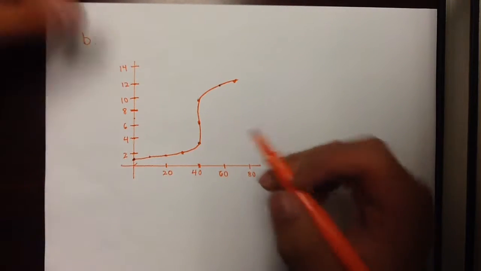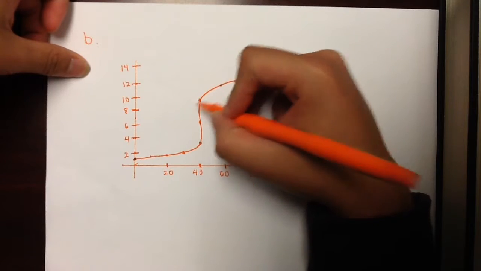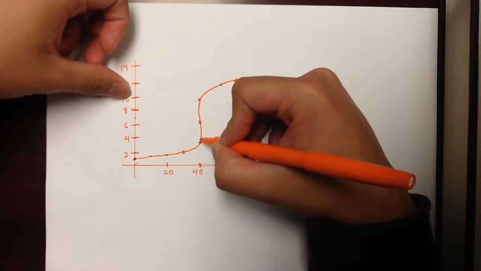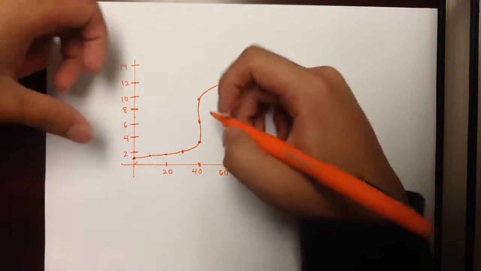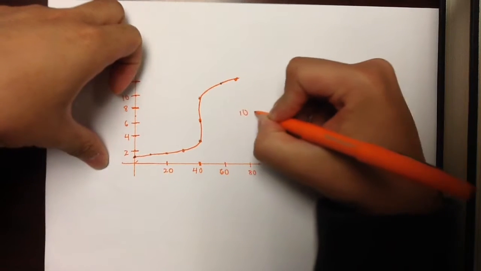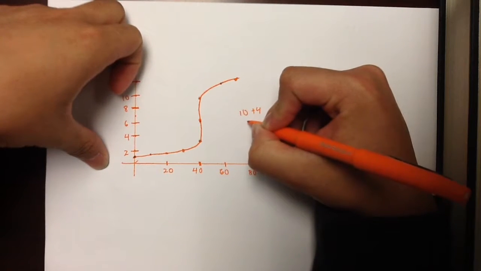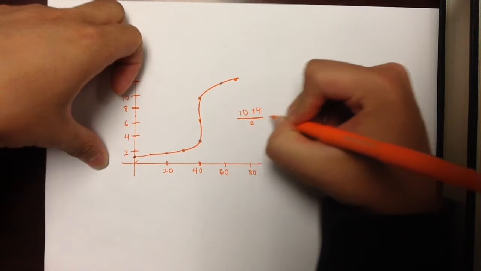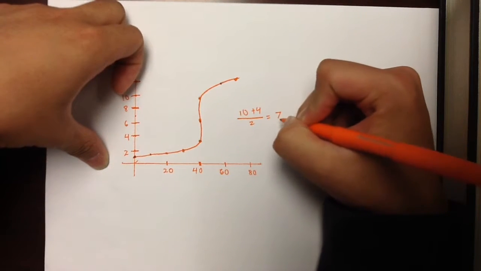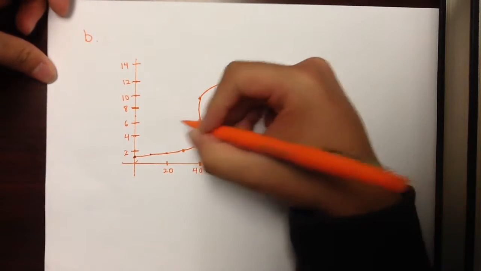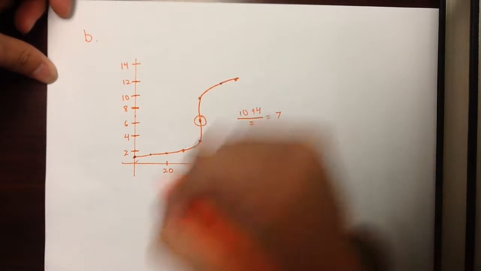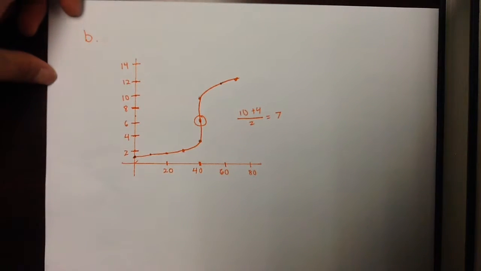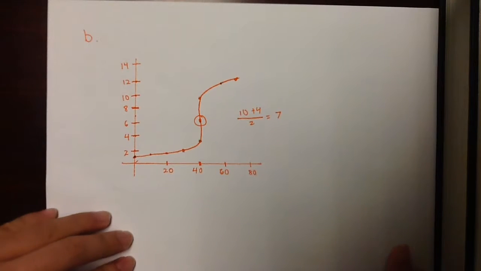Well, like I said earlier, you want to figure out where the vertical part is, which is going to be between 10 and 4 roughly. And then once you figure out the vertical part, you want to take halfway, so 10 plus 4, and then we want to divide it by 2 because you want a half, right? So that's going to be about 7. So the equivalence point is about 7, which is about right here, and we'll just circle that. Easy peasy, lemon squeezy. Okay, so next we're going to go to part C.